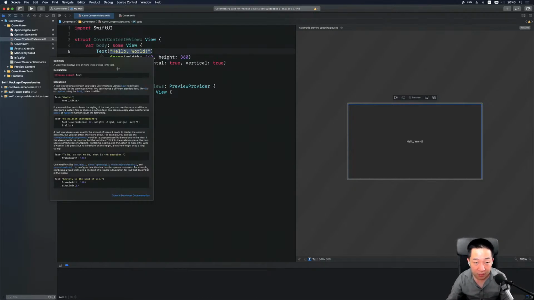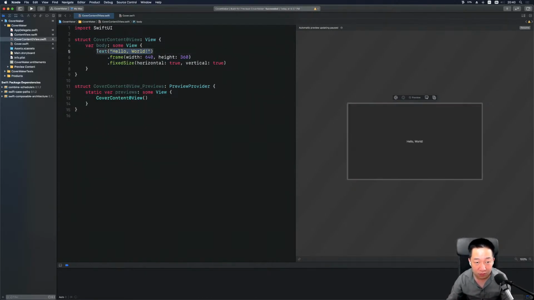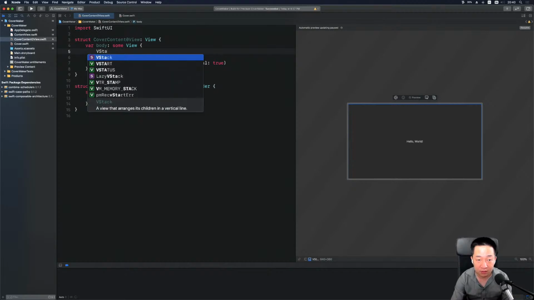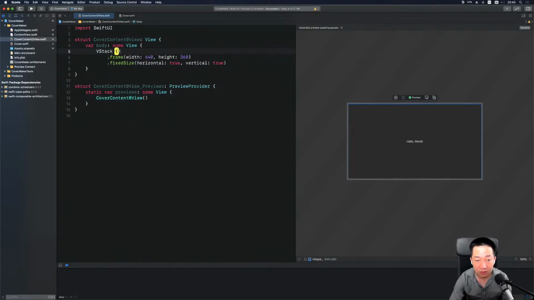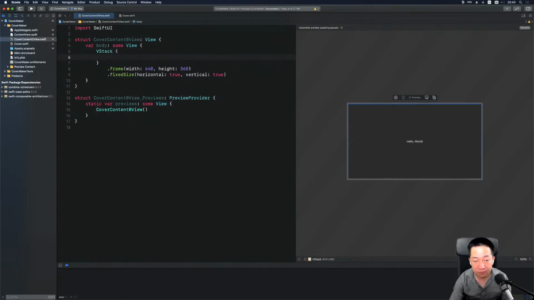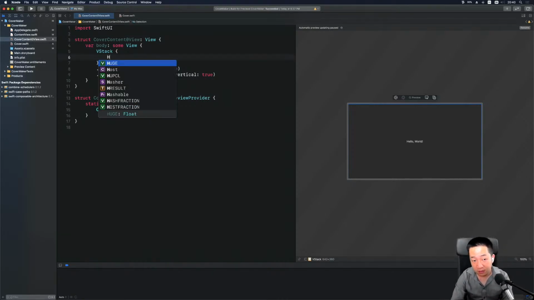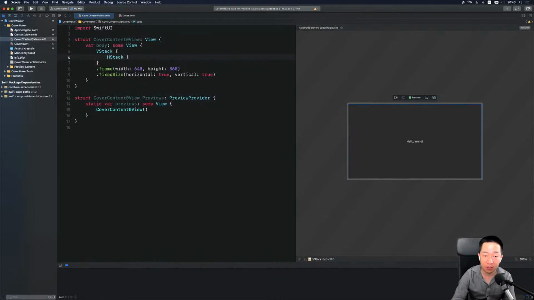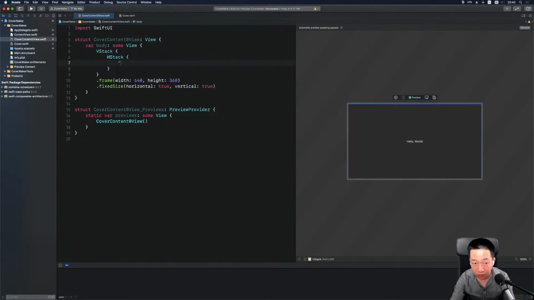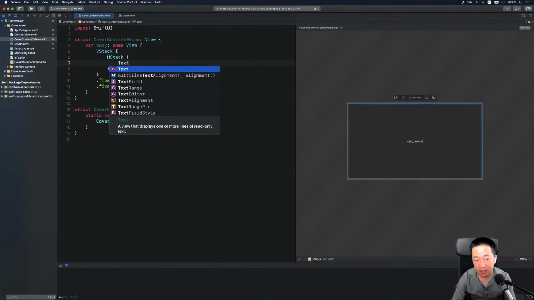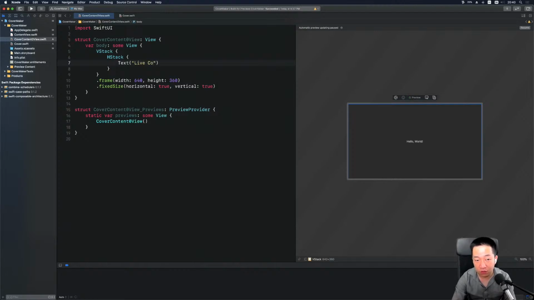Let's just do VStack. Easy. Then text. Hello. So inside the VStack, we'll have an HStack. And that's where we have the words like text live coding.